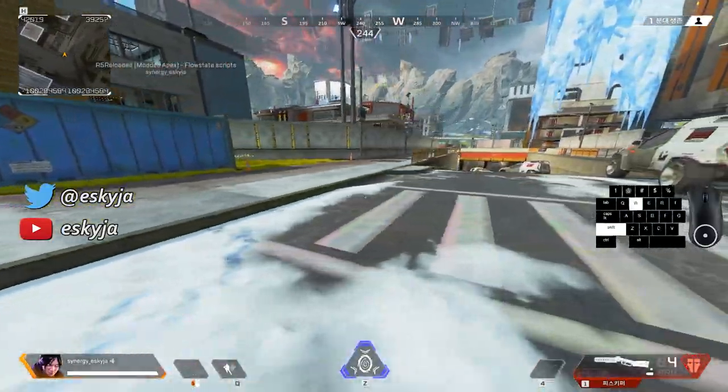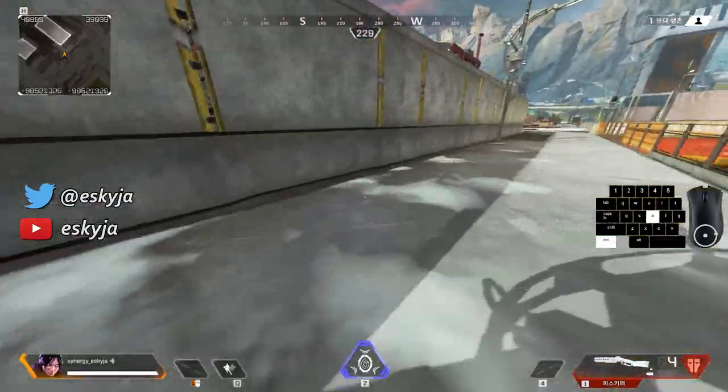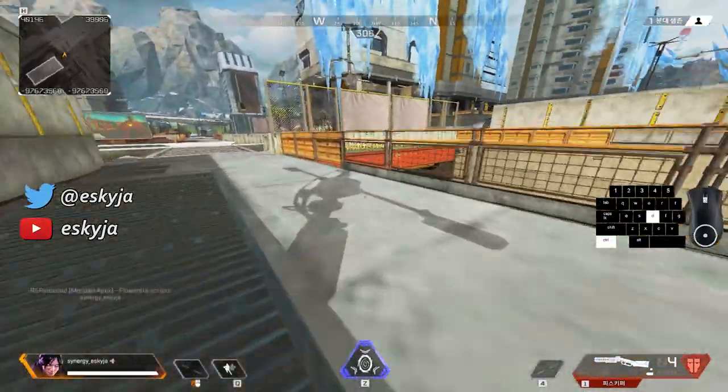And you can combo this with air strafes to gain speed. So I can hold down my A and D input and look that direction as well, and I'll gain speed like this. And I can basically just keep going forever.